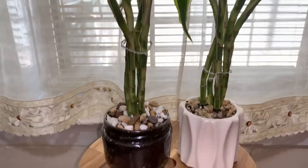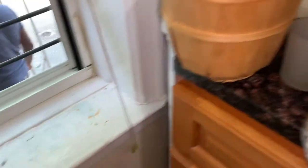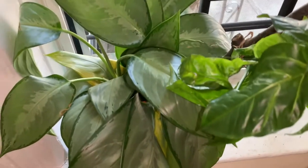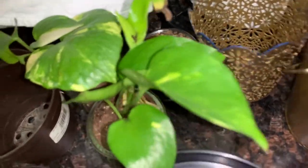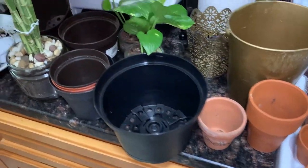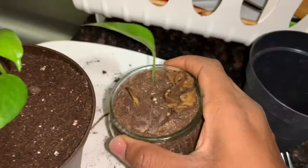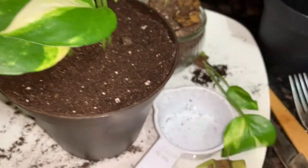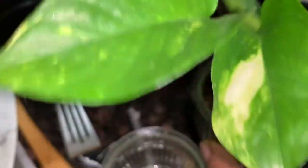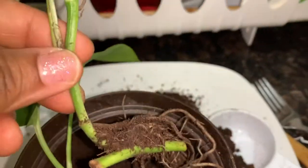I kept one in the original pot and placed the other in a new one — Song of India, mama got you! There goes my neighbor in the backyard doing such a great job with his plants — he's from Grenada, and I'm from Grenada too. The plants in the window I'll repot later. The plants from Bella's room also need repotting — sometimes without sufficient drainage or ventilation they just don't do well.